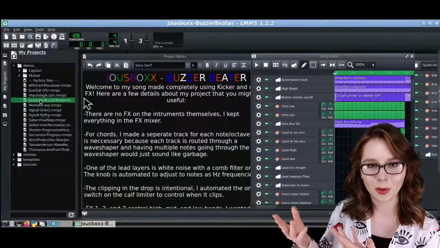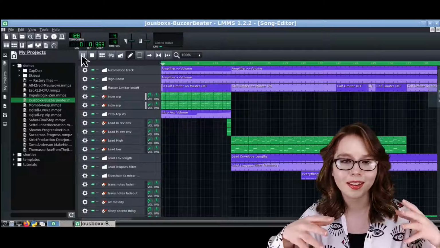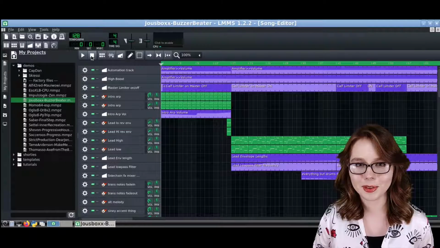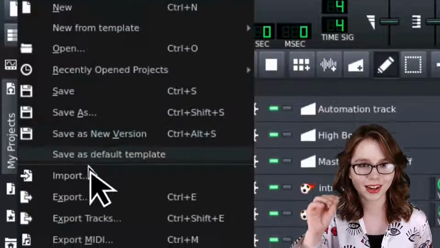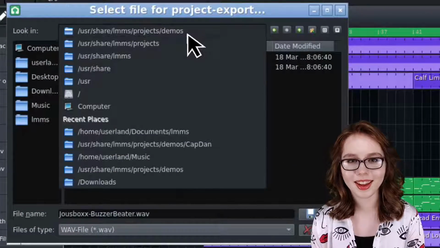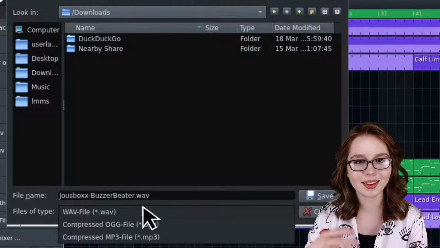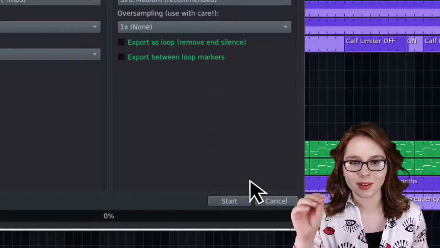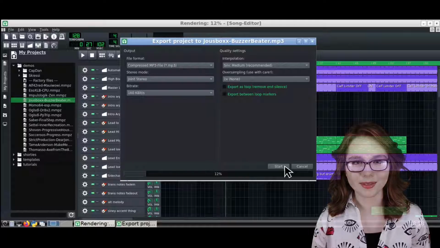After the demo project has opened up, in order to hear it, we'll need to export the project as an audio file, and then we can open up the audio file from the Android side where we will be able to listen to it. To export a project as an audio file, we just need to go to the File menu and select Export. Then from the window that pops up, we can navigate to the /downloads file path. After navigating to the /downloads file path, we can also change the file type to .mp3. After we're finished with that, we can click on the Save button, and then we can click on the Start button, where LMMS will take a couple of moments to export the .mp3 file.